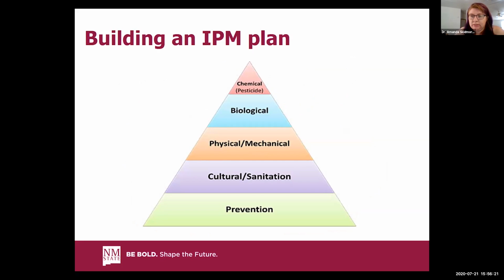So when we think about building an IPM plan and implementing things, I like to think about it kind of in this triangle example where we need to have a strong foundation and then we work our way up to more aggressive management practices. So we're going to start with practices like prevention and trying to prevent pests from entering our environment. And then we're going to use things like cultural and physical controls, as well as biological controls. And kind of at the very top shelf, or if you think about that old dieting chart from the 90s, the old food pyramid chart where we had sugars and fats at the top, that's where we're going to place our chemical use. We really want to use it as a last resort for pest management, but chemicals are considered a part of an IPM plan. So we need to talk about those as well.